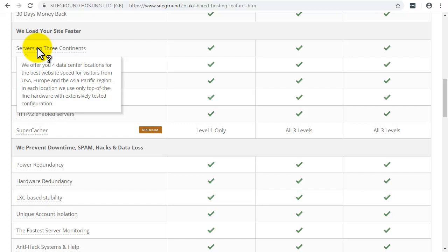So really, when you choose which one, when you go to set it up after you've signed up with them, I would say keep in mind where you see most of your traffic coming from. So say you're in the UK and you're targeting people in the UK, then you really want your website to be hosted on the UK data center. And if it's the US or rest of world, bar the Asia Pacific region, then I'd say go for the US. This can be hard to choose, I understand, especially if it's a brand new website and you're not really sure. But like I said, it's just something that you need to really think about.